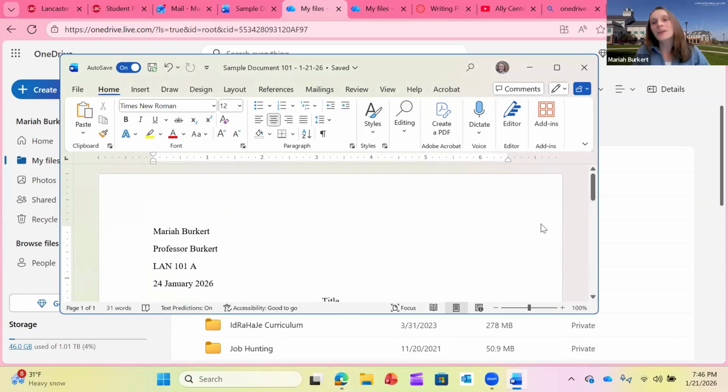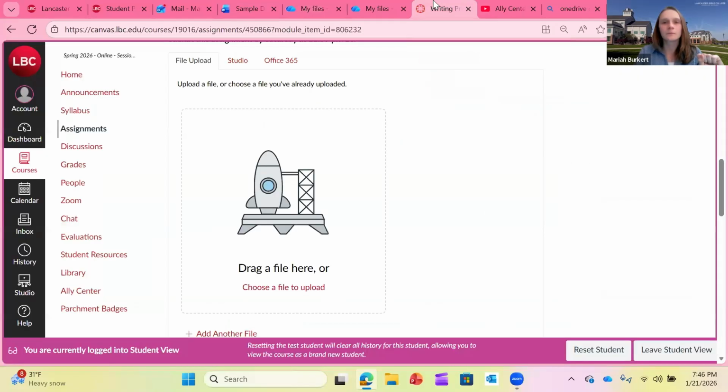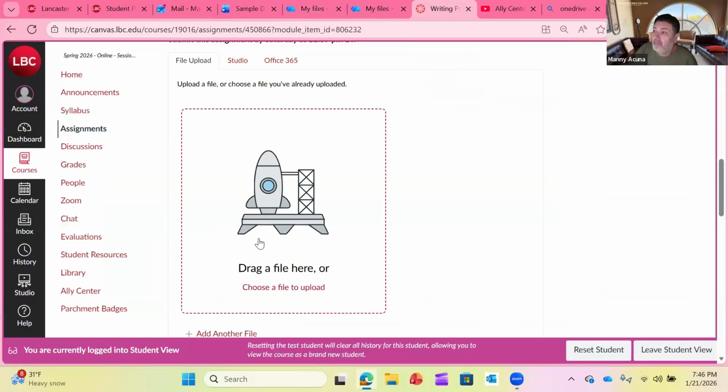Now, I don't need this open, and I want to make sure that I can upload this file. So I'm actually going to X out of it. Sometimes Canvas will not allow you to upload a file if it thinks that it's still in use. So sometimes if you're having trouble, you may need to actually close out of the file altogether and then go to Canvas to upload it. There's so many little things that you never think about until you run into the problem. And you're like, oh, who would have thought?